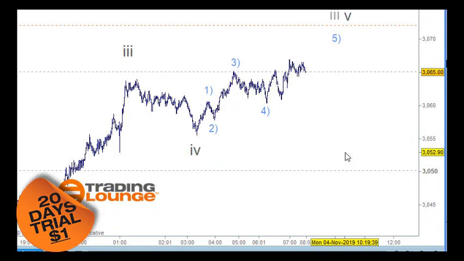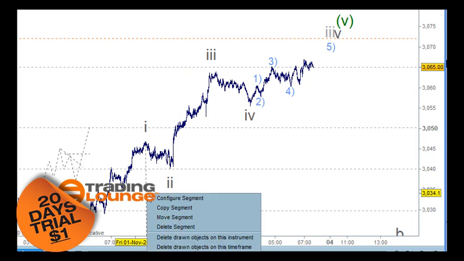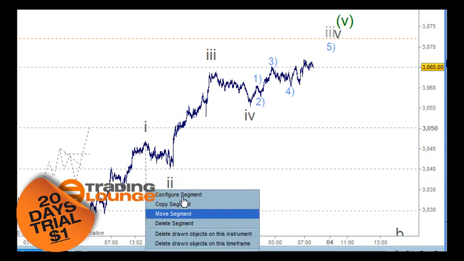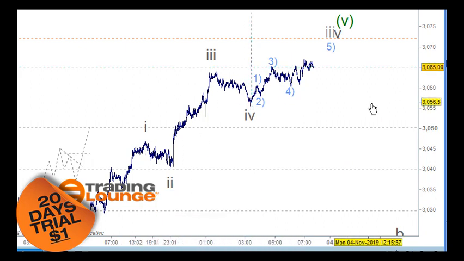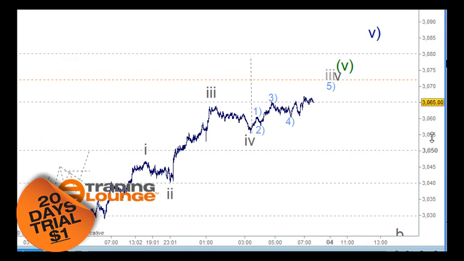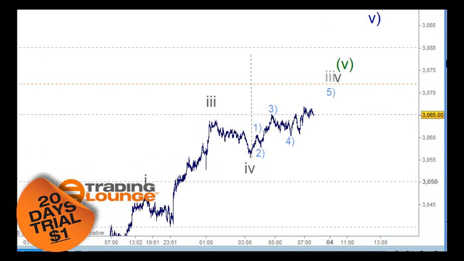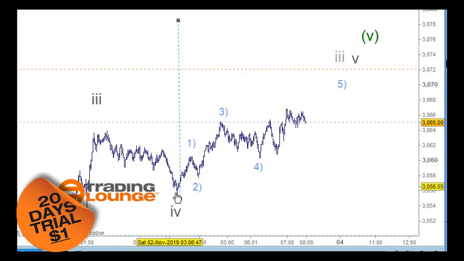If I counted this up here, that means if I move that and put that here, then we could end up in this space up here. But if I count this here, I can count 1 and 2 here, and 1, 2, 3, 4, 5, 3 here, ABC for 4 here, and then that leaves us with wave 5. So wave 5 could actually just go right in here, but I won't do that. That would be 1 and 2 and 3 and 4 and 5 all squashing it up, but it wouldn't be like that.